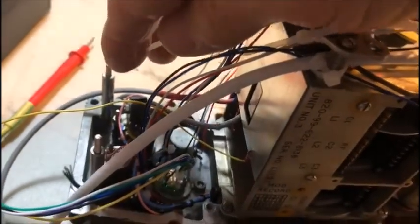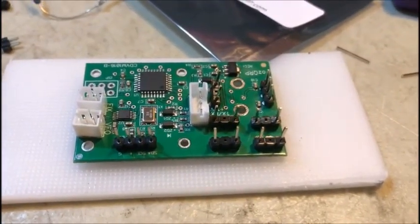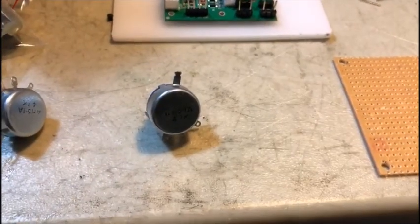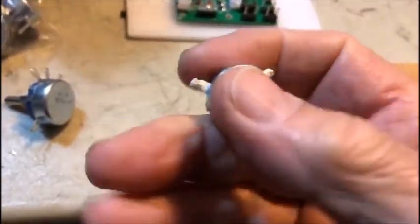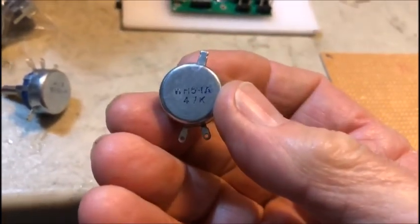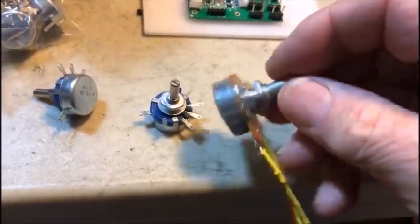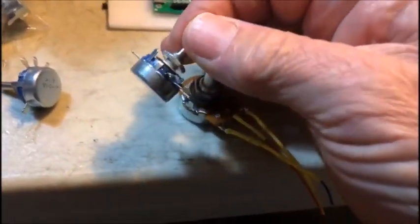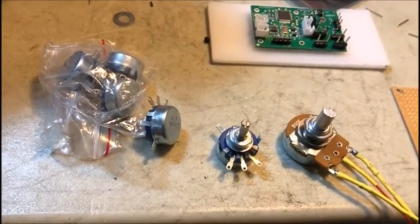The wires from all the buttons, potentiometers, and encoders are going to go up onto a board that I've got to mount on the stalks, and I'm going to mount the main DDS on there and wire it all up. Just before I forget — the potentiometers I use to do this job I get from China. They're the only place I can find these things: WH5-1A, 47k. You can see the size of those compared to a standard potentiometer — standard ones are way too big for fitting into small spaces. Again, I had to order around 10 or so but they don't cost much.